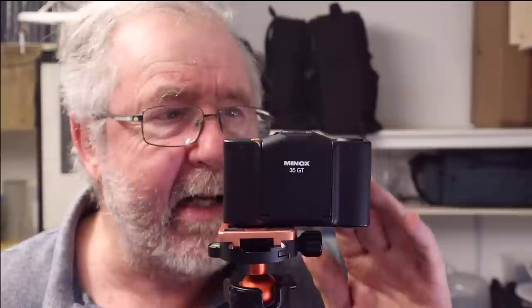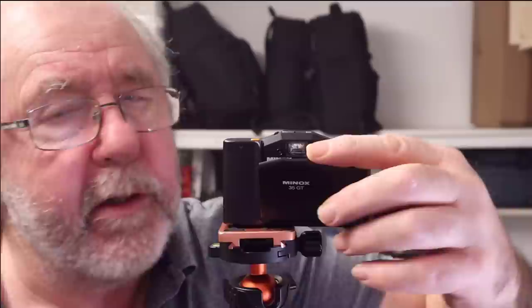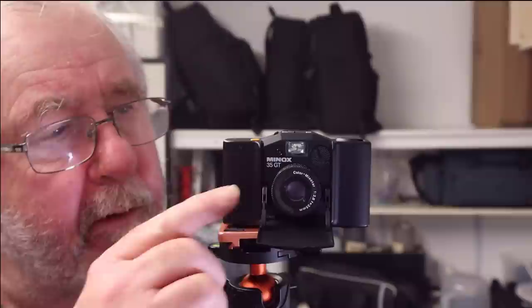It's a beautiful little camera. As soon as you pick one of these up you tend to fall in love with them. It's made out of plastic so it doesn't instil confidence using this camera roughly — I think you'd have to treat it with tender loving care. But it does feel quite solid. One of the reasons I do like this camera is the fact it's got a fold-out lens, and I love folding cameras. You fold it out like that and it reveals the lens. The lens on this is a Colour Minotaur 35mm f2.8, and I'm told that this lens is really really good.